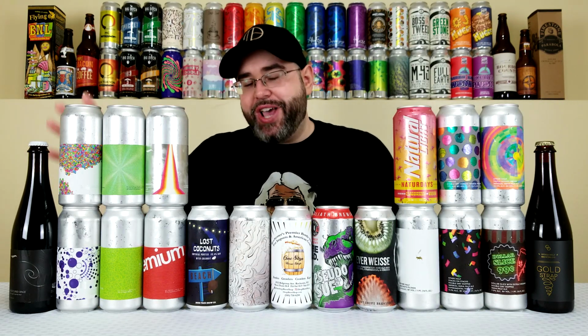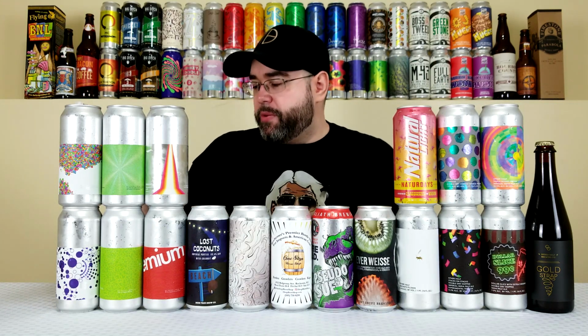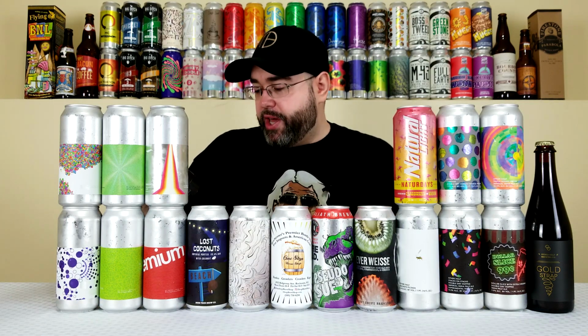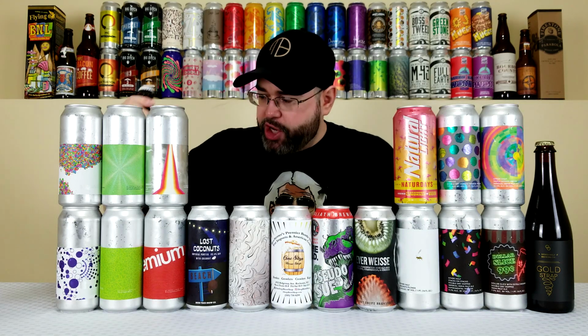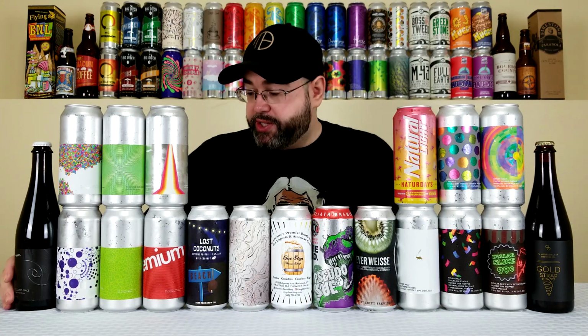The beers they bring back that I really enjoy are from Finback. So we have 7 beers from Finback that I picked up. This one is their Unoccupied Space. It's a barrel-aged Imperial Stout, a collaboration with Kane Brewing Company. Imperial Stout aged in bourbon barrels, 12% alcohol by volume. I know they have a couple different variations on this one, but this is just the base. I cannot wait to get into that one. Sounds pretty tasty. The other 6 Finback, we'll go through them real quick.